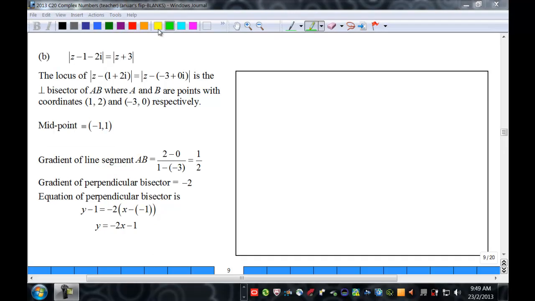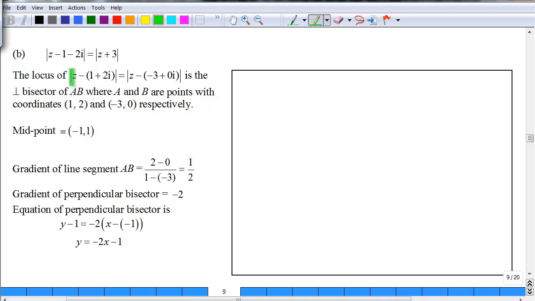Okay, let's continue with example 31b. So like what we have done before, we write the standard form of the equation, and you will be able to get this form. Okay, so we are still looking at the distance between the point P and A, P and B. Right, so let's start to draw.